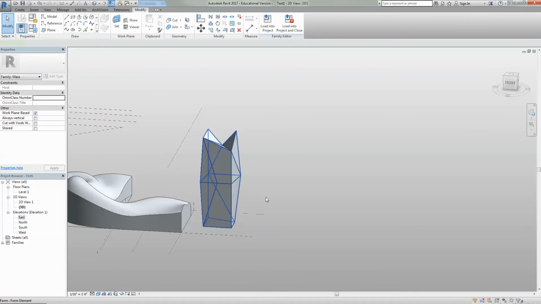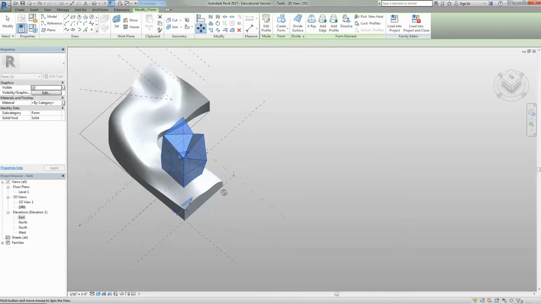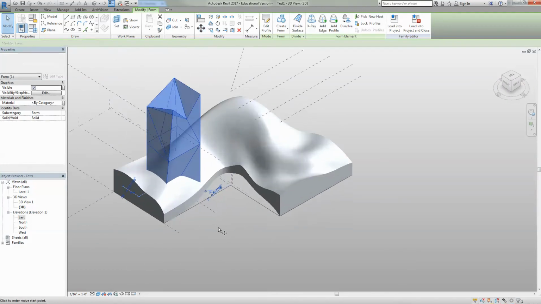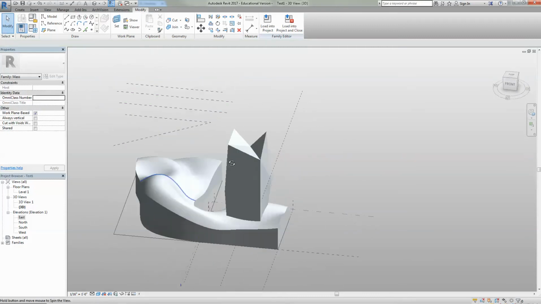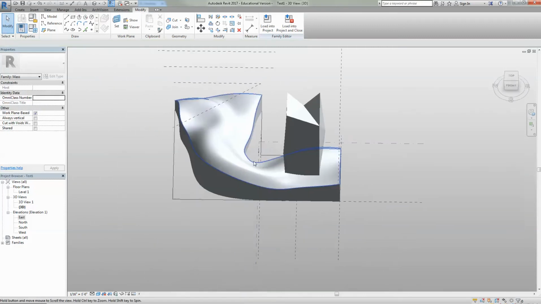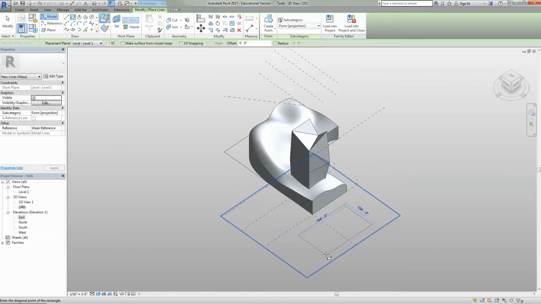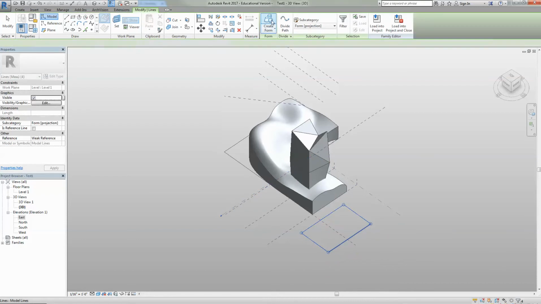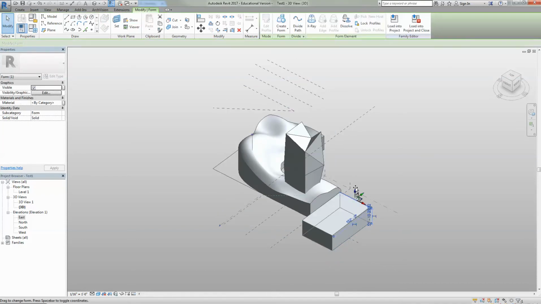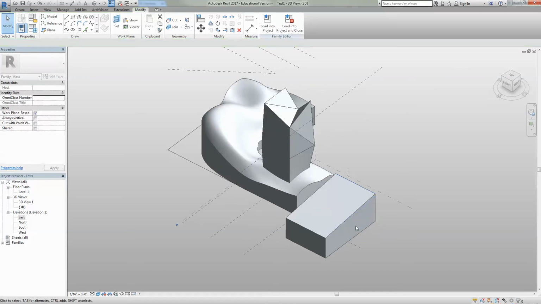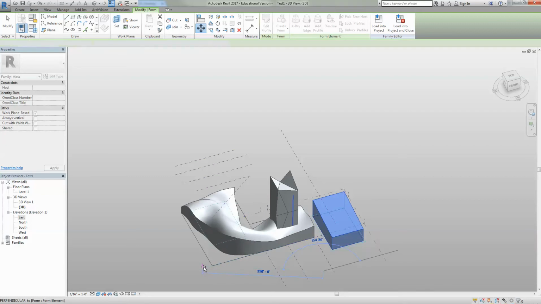I'm going to select it by tabbing, and I'm going to move it, MV, and place it inside. So obviously it has to be inside. Okay, and I'm going to create like a gym box here, although I think it will fit over there, but that's going to be the idea of the project. Do a rectangle. Create form. I'm going to select this, just going to be a very mild change here. Select it by tabbing and moving over here.